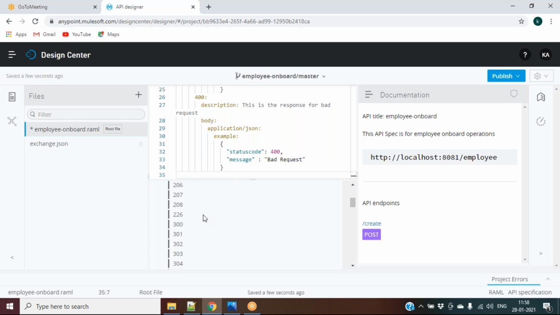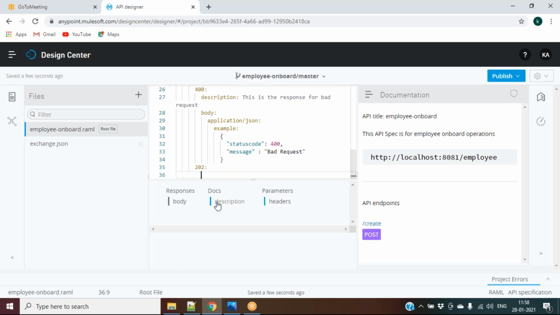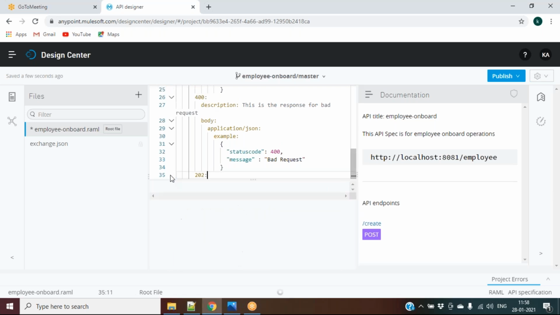Now let's say I want 201 or 202. It means come here, description. I will say this is the response for updation. Okay, we'll see for updation. This is not for updation. This is for creation, right? I will remove this one.